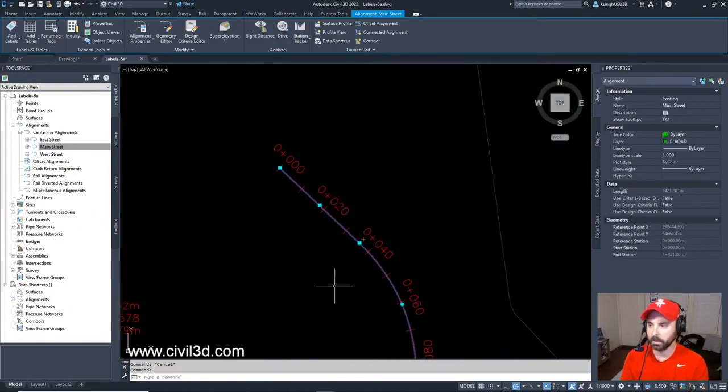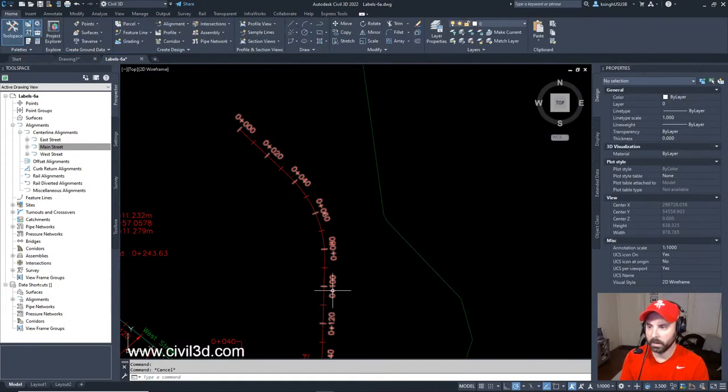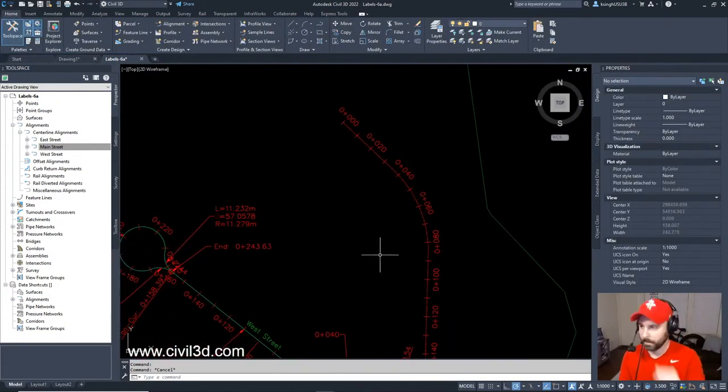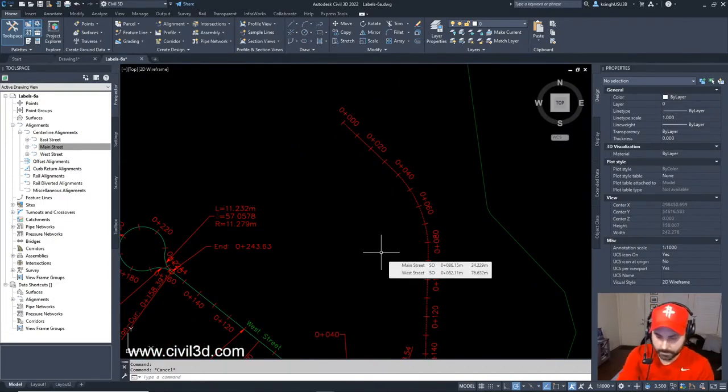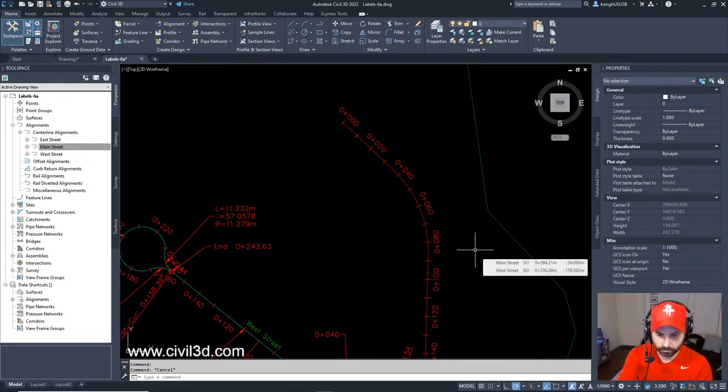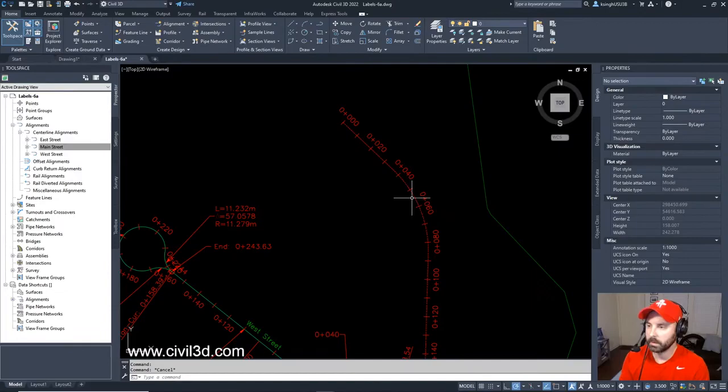We'll zoom in to this area right in here. But what I'm noticing here is that we have no geometry points, do we?